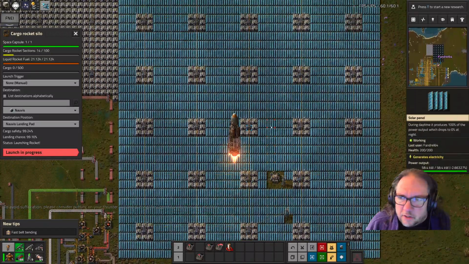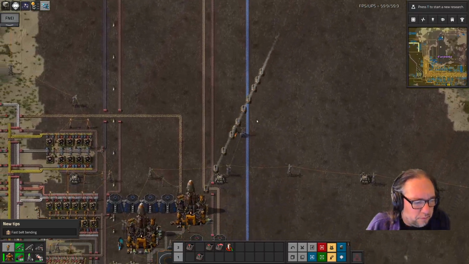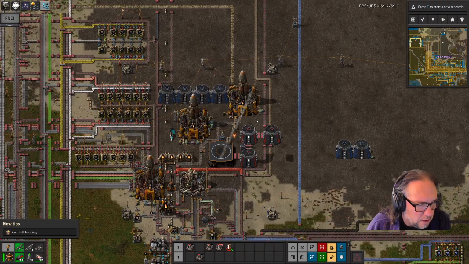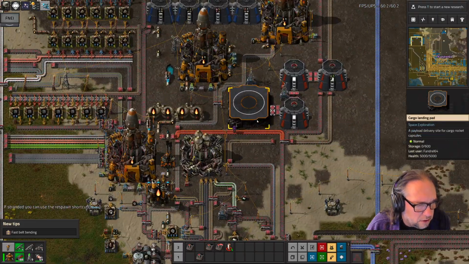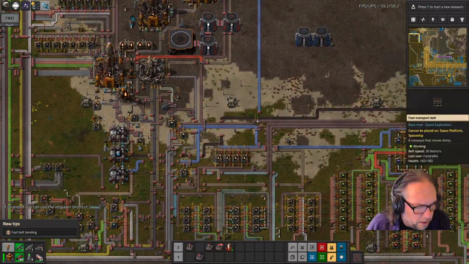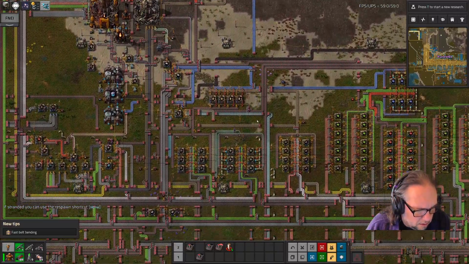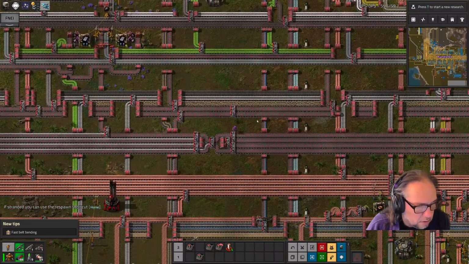It has been a little bit since we were at Nauvis. We've been making the galaxy tour here, so we really haven't had the chance to be at Nauvis in a little while. So we've probably got a lot of things we need to fix here. It certainly looks like that's the case.